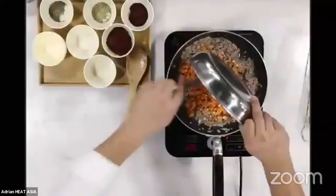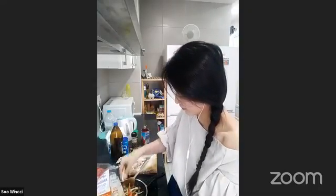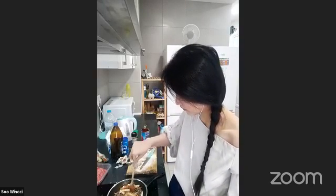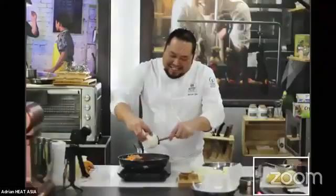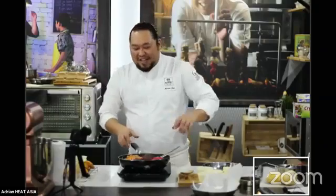Okay, then the vegetables in, all blended using a food processor. If you don't have a processor, just cut it fine, no worry. And then tomato puree, tomato paste in. Let it cook together so there's enough time to combine. The tomato paste is everywhere, the beef flavor is everywhere, the vegetables are everywhere. That's the reason why we just dump it all together.